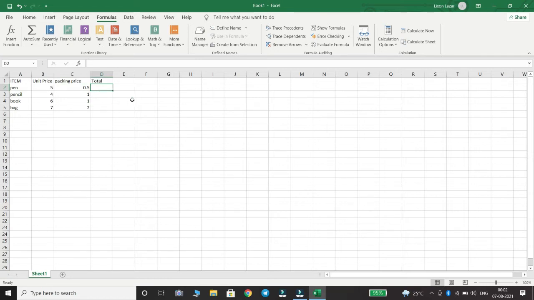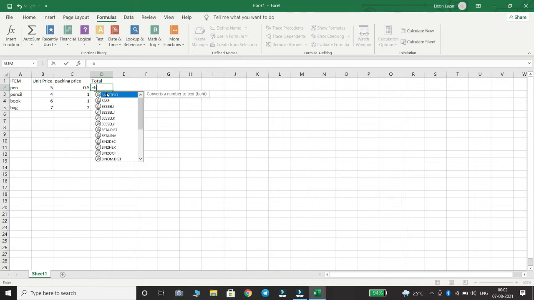There are two ways to enter formulas in a worksheet. The first one is typing the formula directly in the cell. Here I am going to type the formula directly in the cell. For this, first you have to give an equal to symbol, then B2.